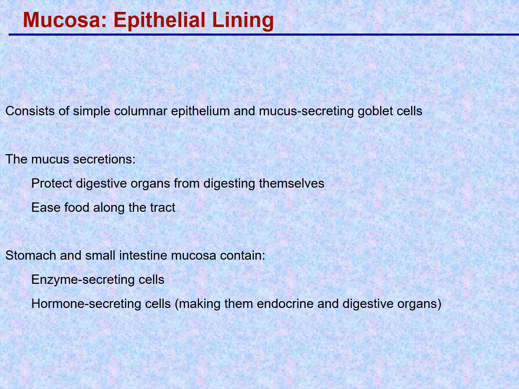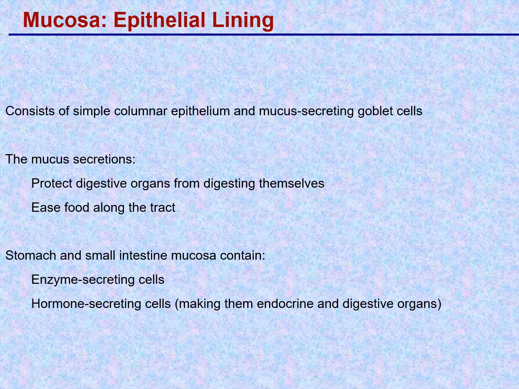After all, the organs contain the space of the gut. The gut contains hydrolytic enzymes that can digest protein, carbohydrates, lipids, and nucleic acids. So it could, if the tissue was exposed to it, also digest the tissue. This protects the tissues. And the mucus secretion also helps move the material along through the tract.